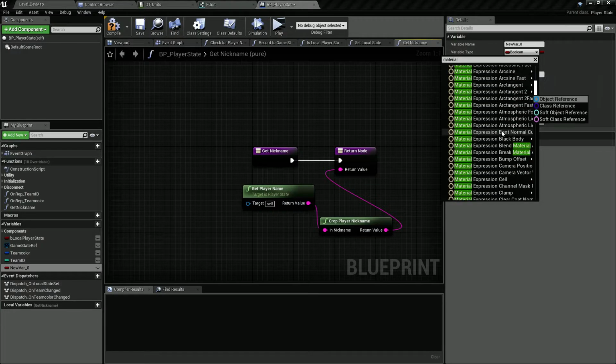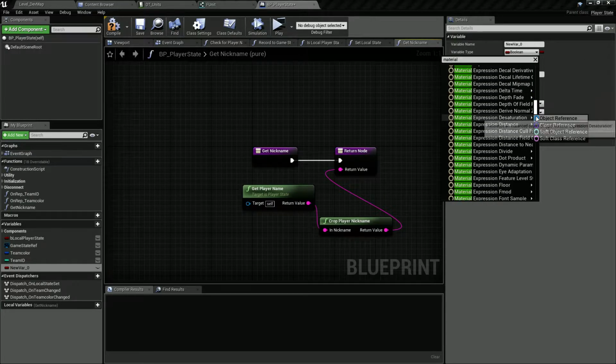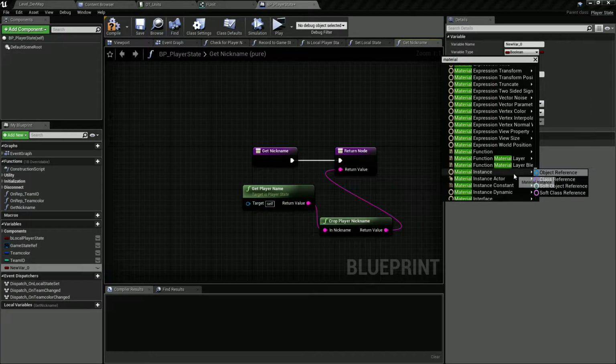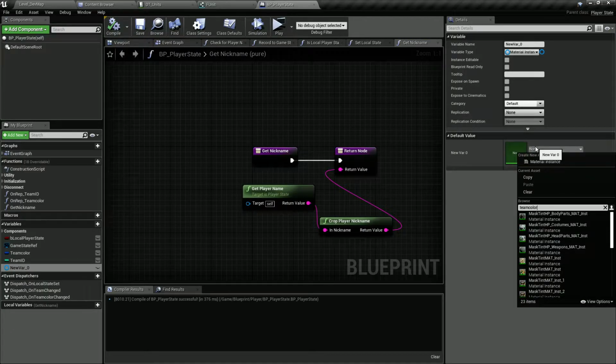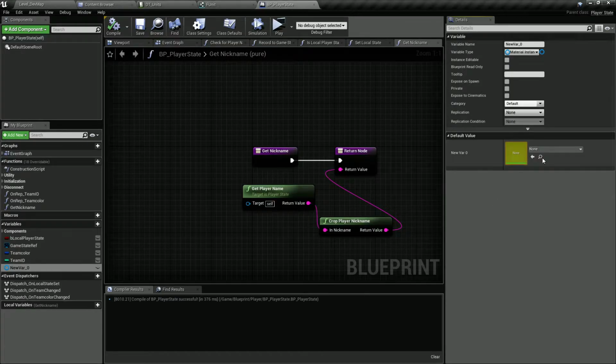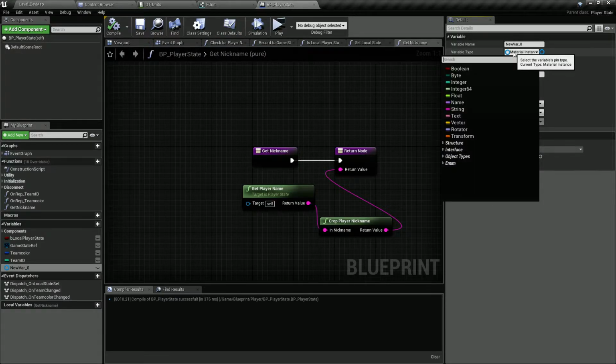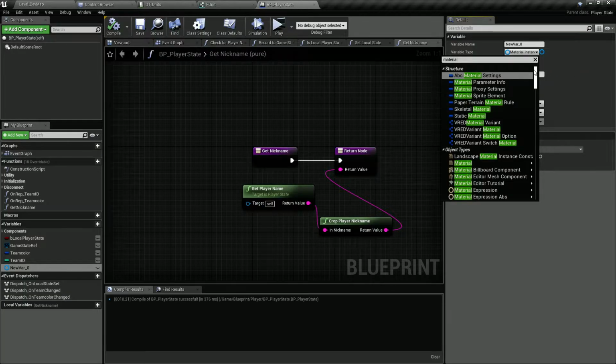Material, material instance, mi, and I can't specify a material here, so I think this is not what I want.